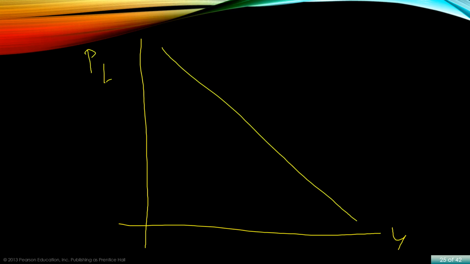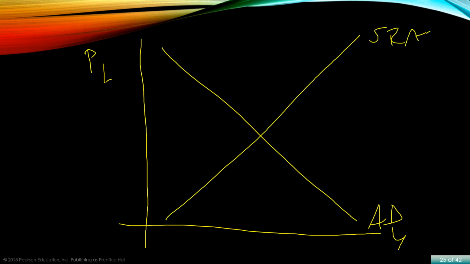So we have our downward sloping aggregate demand curve, upward sloping short-run aggregate supply curve. The equilibrium point is going to be where they intersect. So this is our macroeconomic equilibrium. So again, remember, there's a macroeconomic equilibrium where we're at, and there's a long-run macroeconomic equilibrium that we're trying to achieve. And so I don't want to call that Q star because this isn't Q, it's Y star, because it's our actual level of GDP experienced in the economy and the actual average of the prices of goods and services in the economy at that equilibrium point.